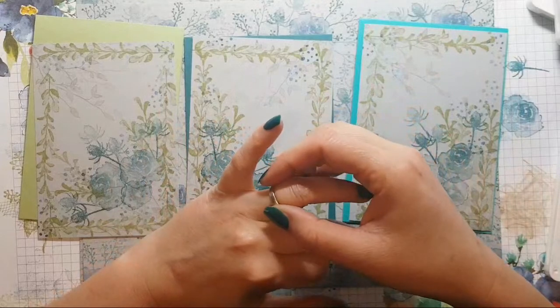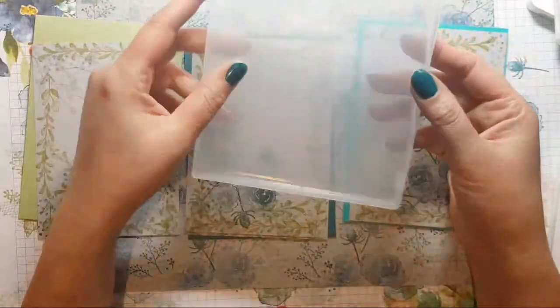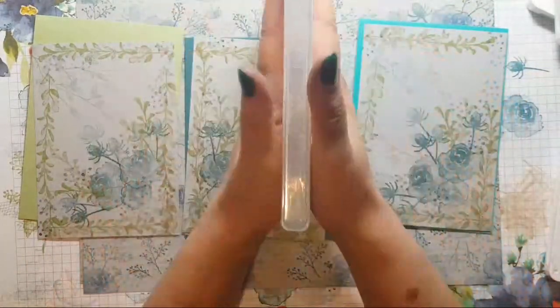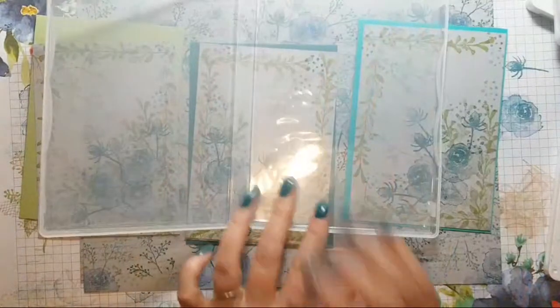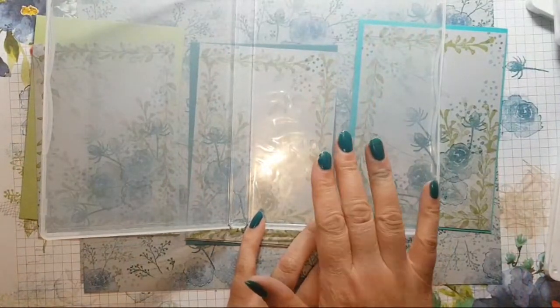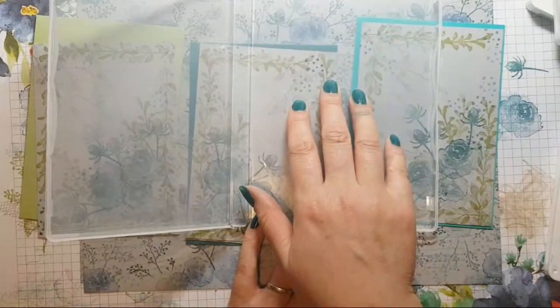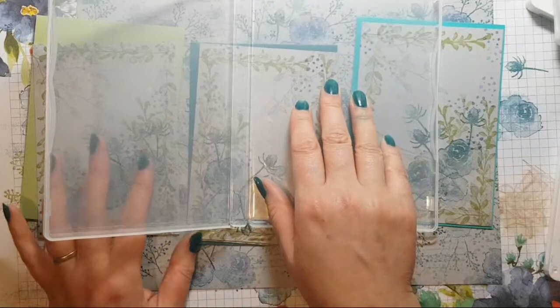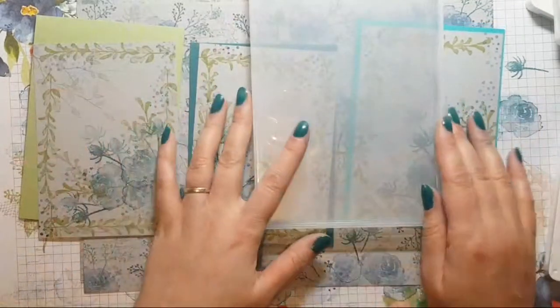Does Stampin' Up sell empty stamp cases? Yes, they do. They sell the clear, thin ones, and these are great for putting pencils in. What do I put in here? Oh, my gems, they all go in here. Yes, you're very taken with those cards. Yes, Label, I'm teaching you all the words now.